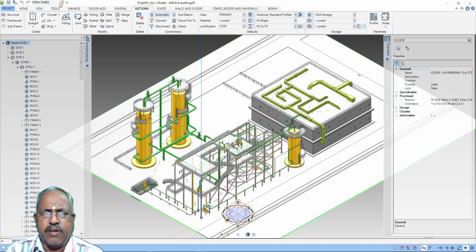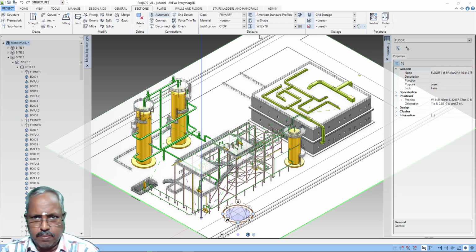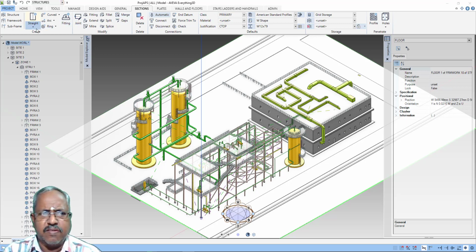From structures, you can do sections, plates, walls and floors, stairs and ladders. In sections, to create straight sections, you can use the single, continuous or repeat method. If you want curved, you can use the curved option, angle, ring, and create your structures.